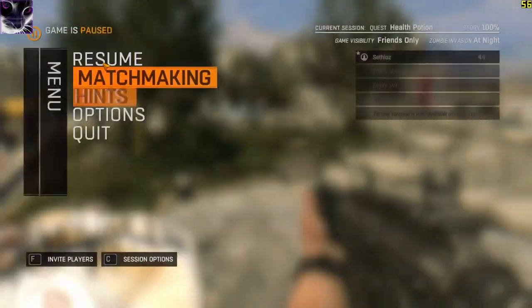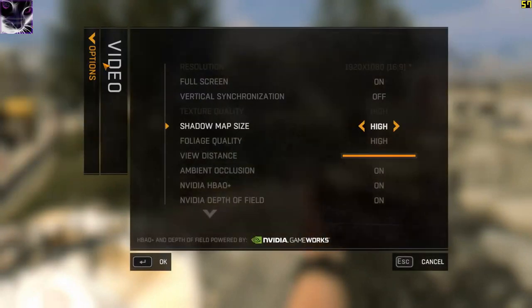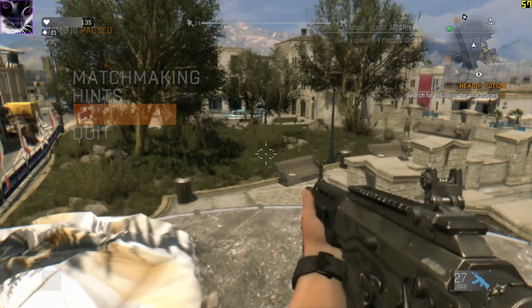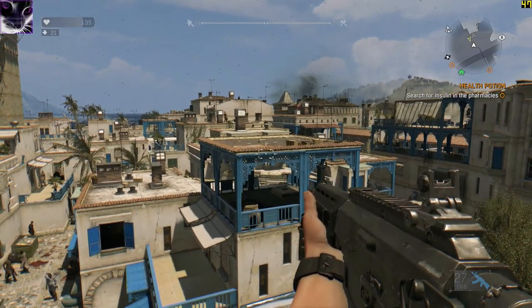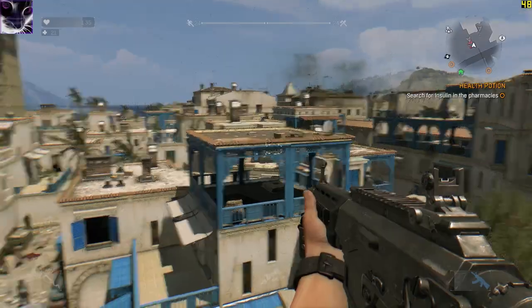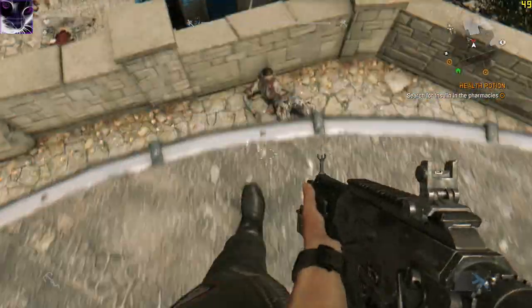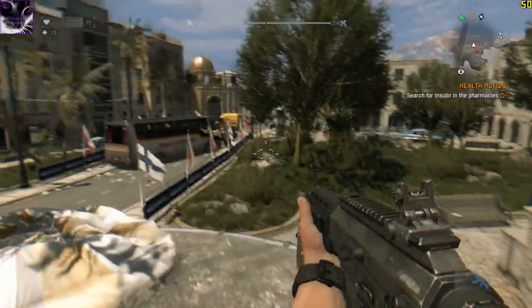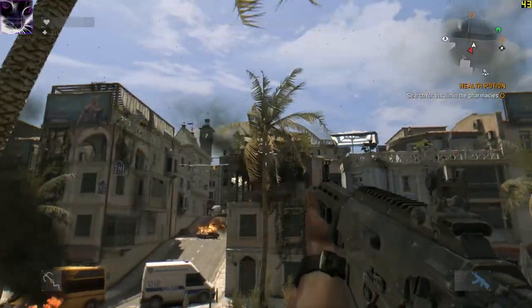I'll see if I can actually turn down the shadows. Let's put it to medium and let's see if that changes anything. I'm just testing. Nope, absolutely not. And the usage went down 3% actually. It is now like 40 to 41%. What is this? So yeah, unfortunately this game cannot be maxed out.